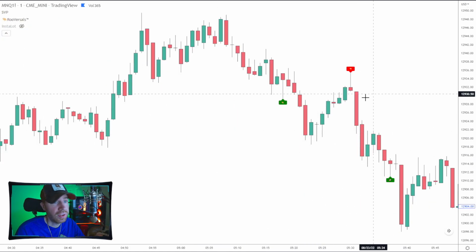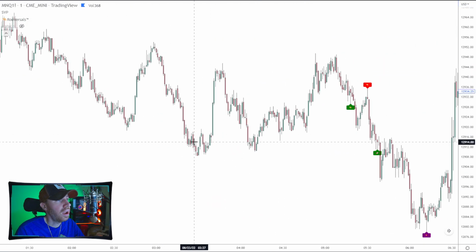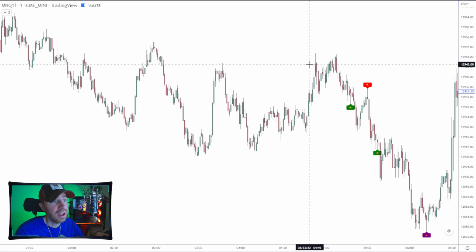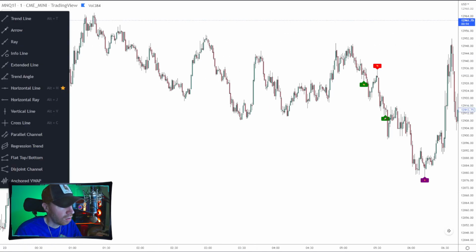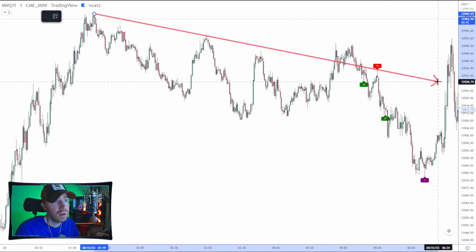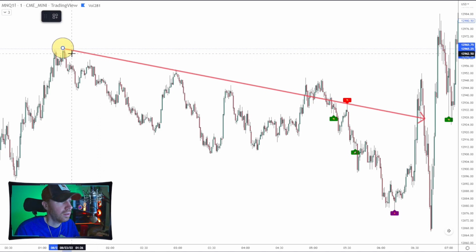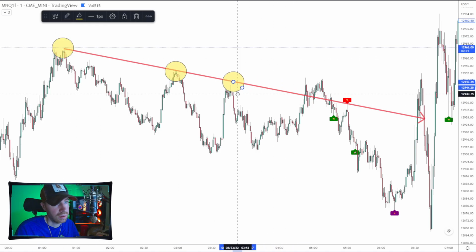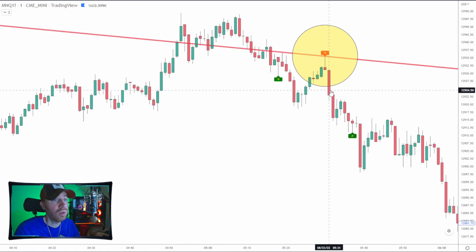Now, the best way to use these candles is to first make sure they are on support and resistance lines. So for example, right here, if we zoom out for context, this is a trade setup that I saw this morning. I actually did not enter it because it moved so fast. And that's one of the main reasons why I like this strategy, because you can get a very tight stop loss and these candles can just take off. So let's go ahead and scroll out. You can use trend lines, support and resistance. So if we find the highest point here, we can draw a line here and see that there has been a pretty solid trend line going. And then right here, we had this Kangaroo Tail print.